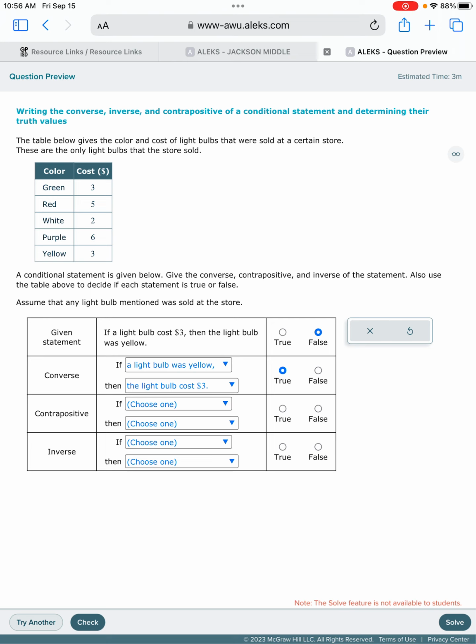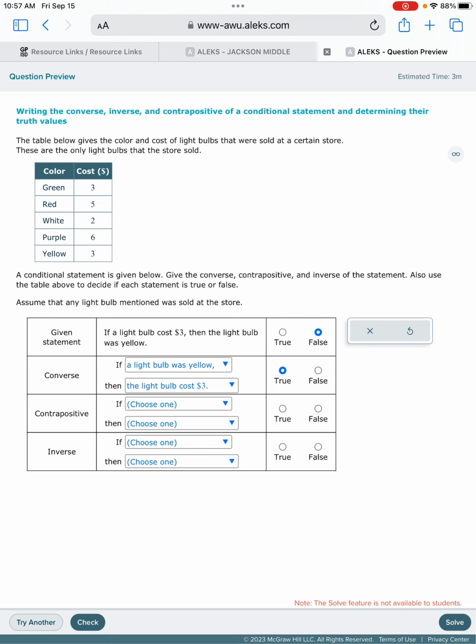So contrapositive, remember, is the most complicated word, so it has the most complicated formula, right? We're going to have to swap the P and the Q, and we're going to have to negate the P and the Q, all right? If you're not sure what I'm talking about, watch the previous 2 videos on this topic, because we should be pros at writing these by now. So contrapositive, I have to swap them and negate them, or add the word not into them.